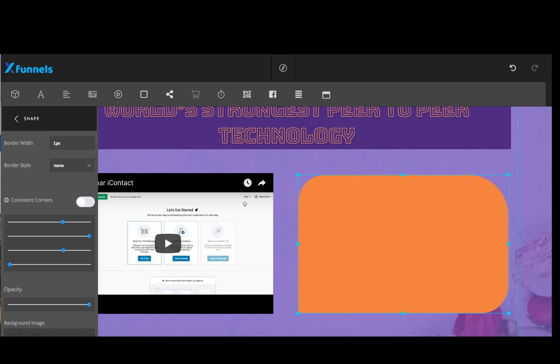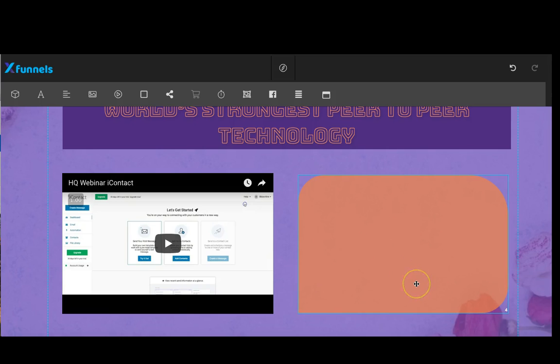So I'm going to leave it like that. I actually like the way that looks. I can change the opacity here and make it a little bit lighter or darker. So I'll go ahead and change it to about there. And now I can close this out.